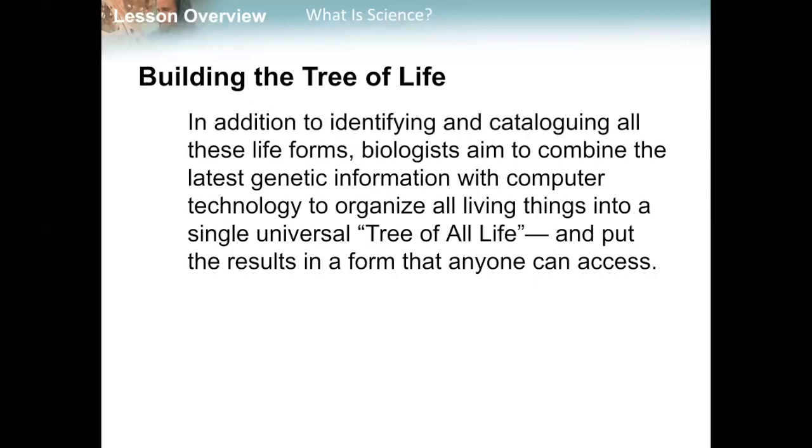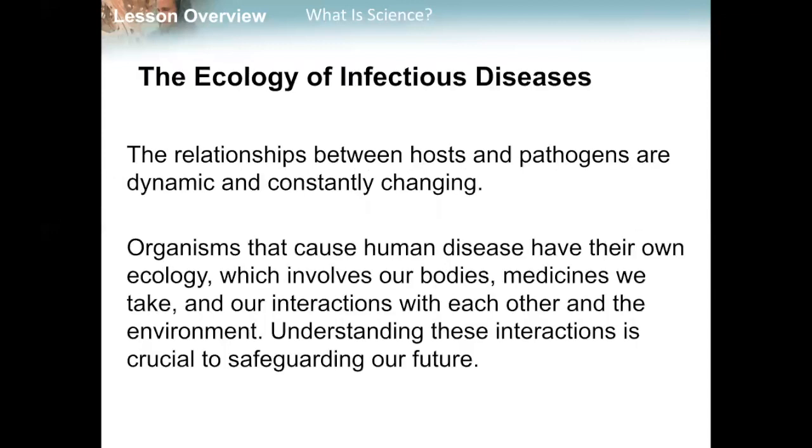In addition to identifying and cataloging all these forms of life, biologists aim to combine the latest genetic information with technology to organize all living things into a single universal tree of life and put the results in a form that anyone can access. The relationships between hosts and pathogens are dynamic and constantly changing.